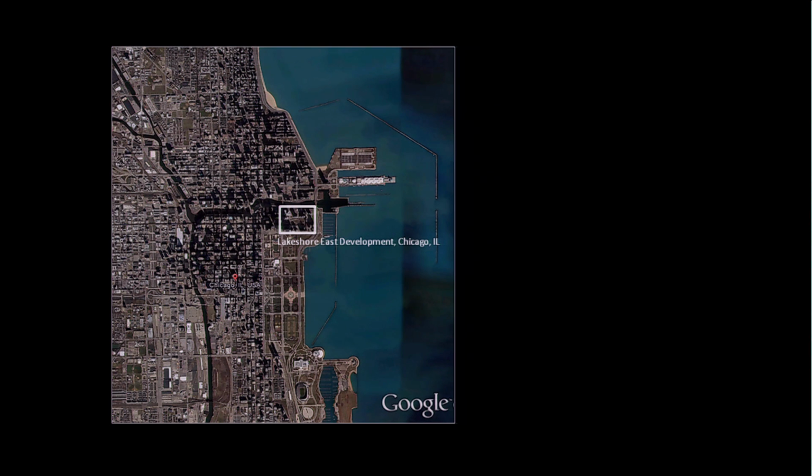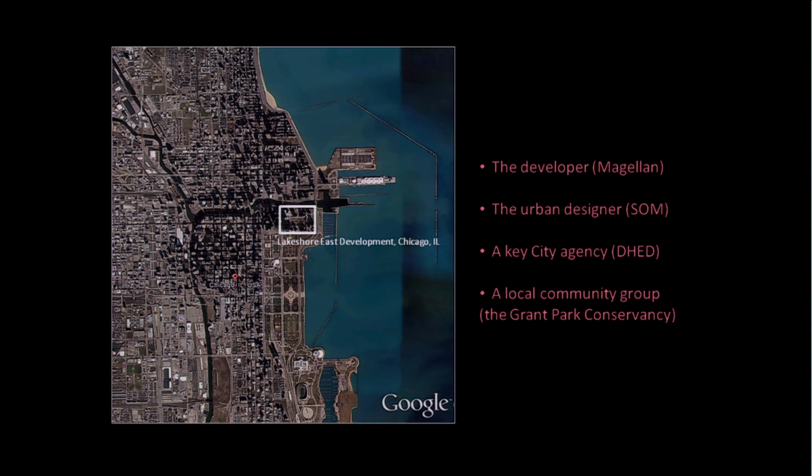The way we framed it was to take a look at a case scenario for something that happens frequently in an urban context, which is the development of a real estate project. We had a case study in Chicago that we used as a focal point, the Lakeshore East development in the downtown area of the city. The exercise was to bring together some of the players involved in the project to talk about how information flowed from one entity to another in the course of realizing the project.